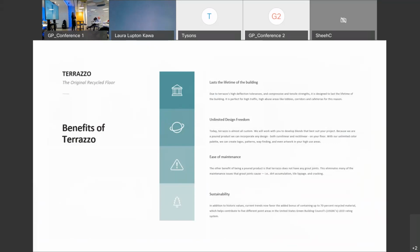Question in Charlottesville. Yes. You touched on the difference between polished concrete and that you get less cracking and more control over the colors, but how does the install cost compare? And then like maintenance cost over time, polished concrete versus terrazzo? Well, the maintenance cost should be significantly better because of the densities of the epoxy resins. We don't absorb sealer like those concrete systems do, and so we're generally much less expensive to maintain, not to mention the stain resistance and the crack resistance inherently with the epoxies.